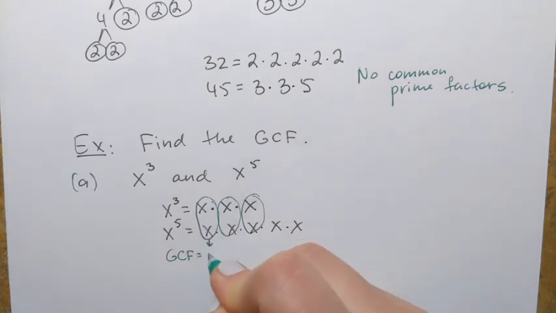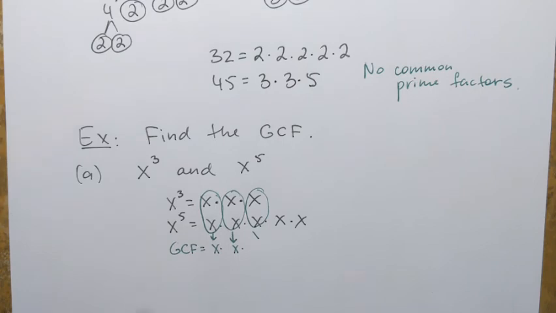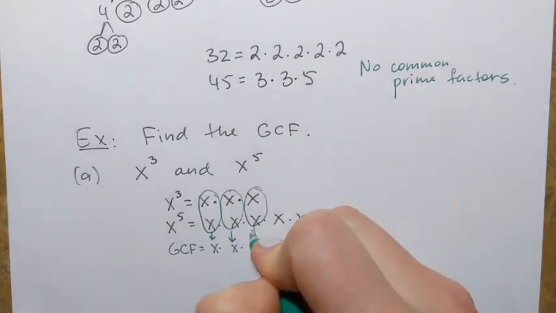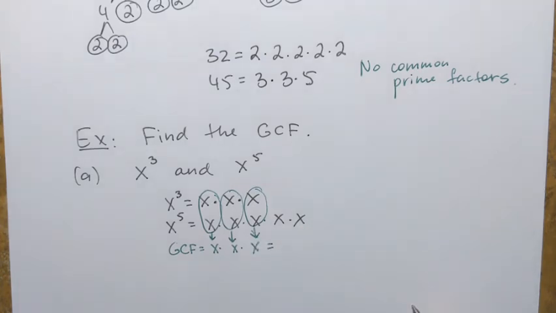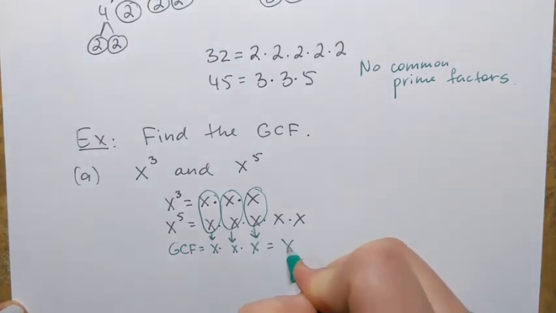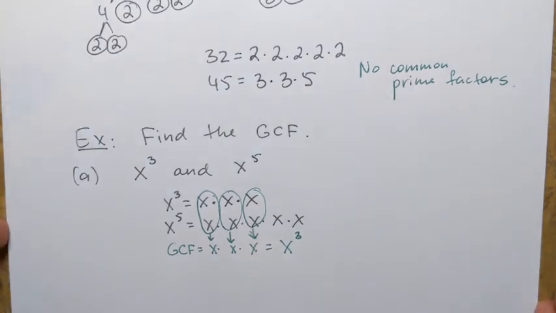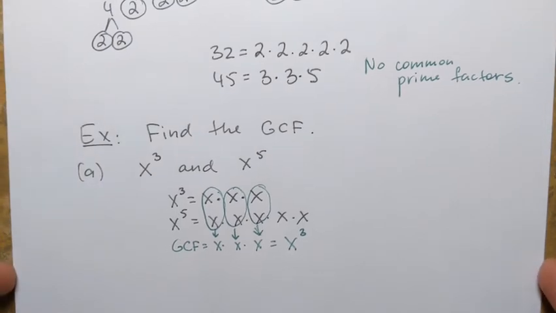And if I put each in the GCF, what's going to be the GCF itself? It looks like the GCF is going to be x times x times x, but that's the same as x to the 3rd power, right? Well, hopefully this process makes sense, even though we don't have to do it every time.